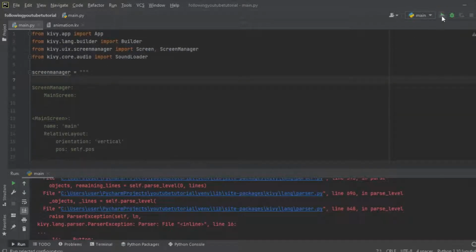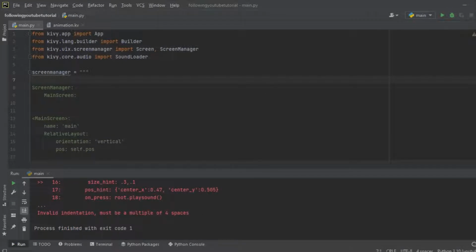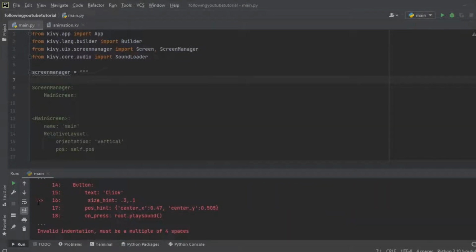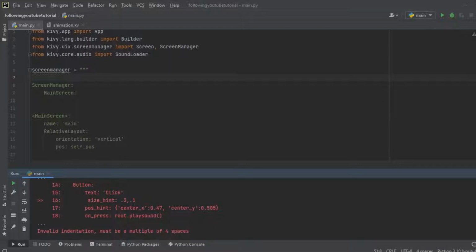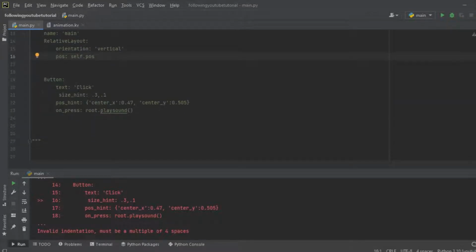Now let's run the script and see what Kivy is saying. As it runs the program, it shows the particular line in which the error is based. It shows this arrow line right over here, which is line 16. And if we go to line 16, actually line 16 is not line 60.